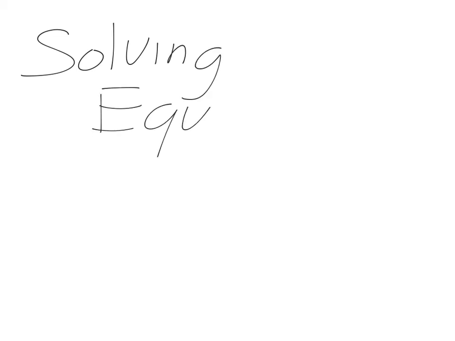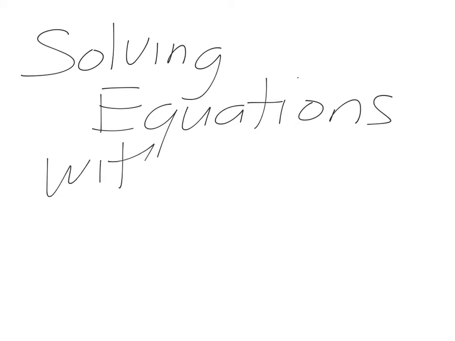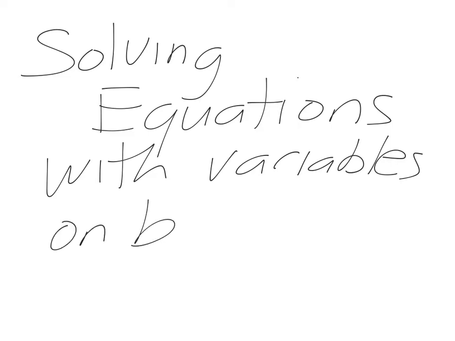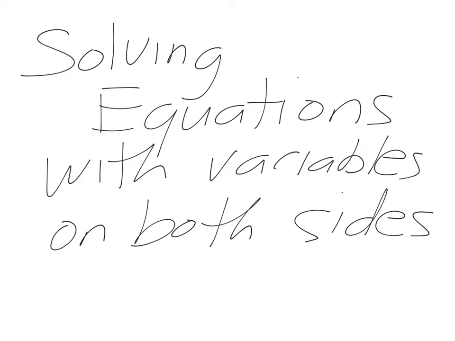All right, so today we are going to talk about solving equations. But these are not your regular equations. These equations have variables on both sides. So now we have this situation where it's not just one variable appearing, there could be multiple variables. We've done it before where they've been on one side and we just combine like terms, but in this case, they're going to be on opposite sides, so that does present a problem.